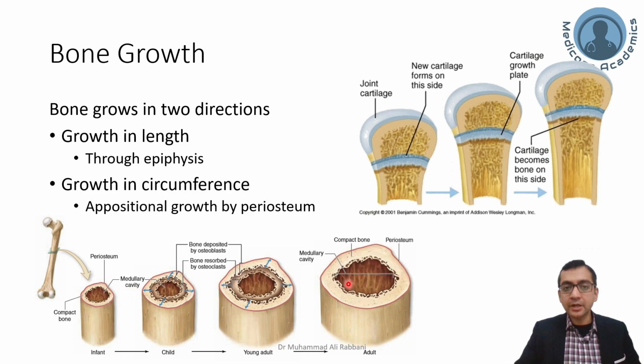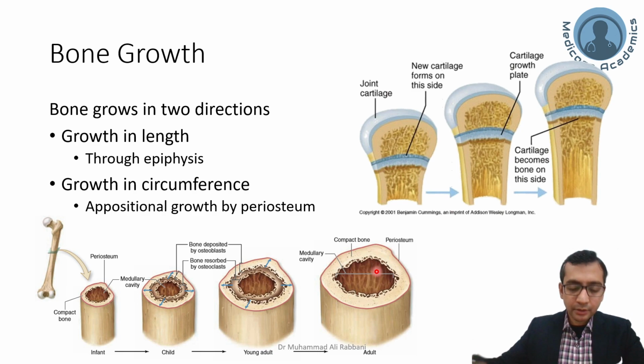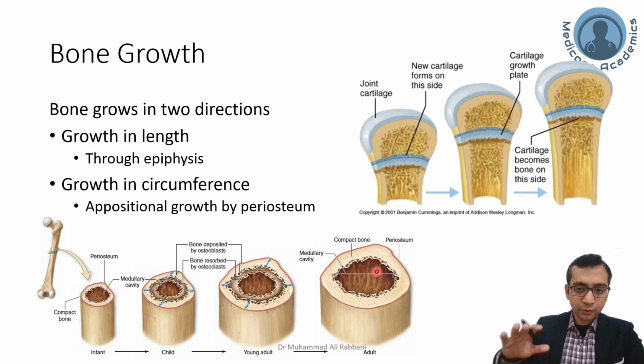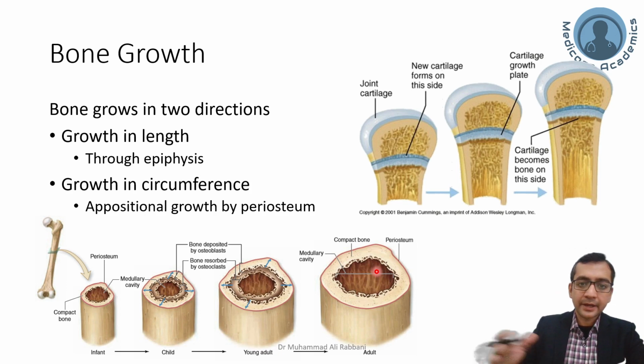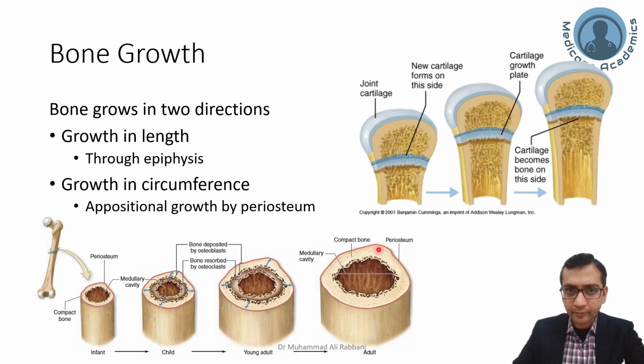And that's how the medullary cavity continues to widen with age. So that is how the bone increases in width. And that is stopped at an age when you stop growing. The balance between the growth and reabsorption is hit, and the bone does not grow any further in diameter.